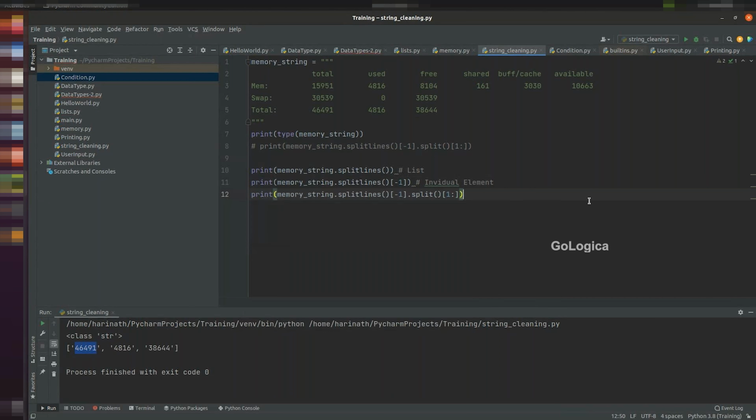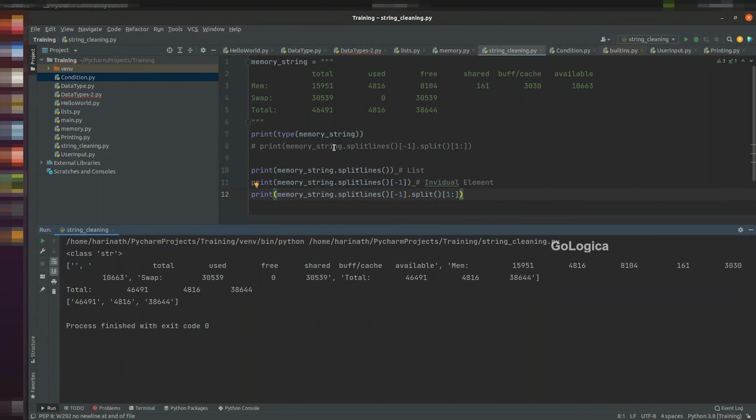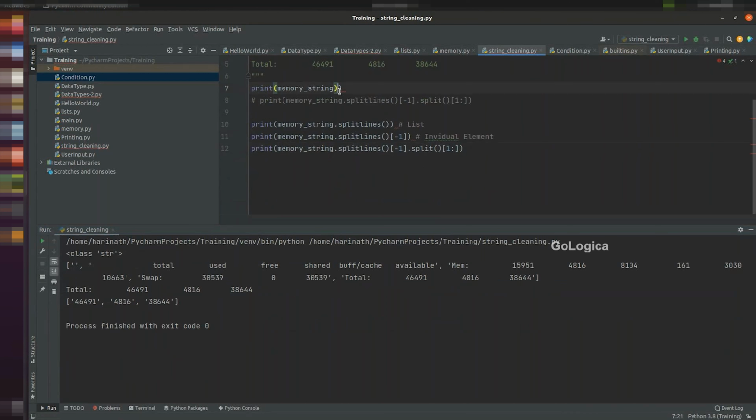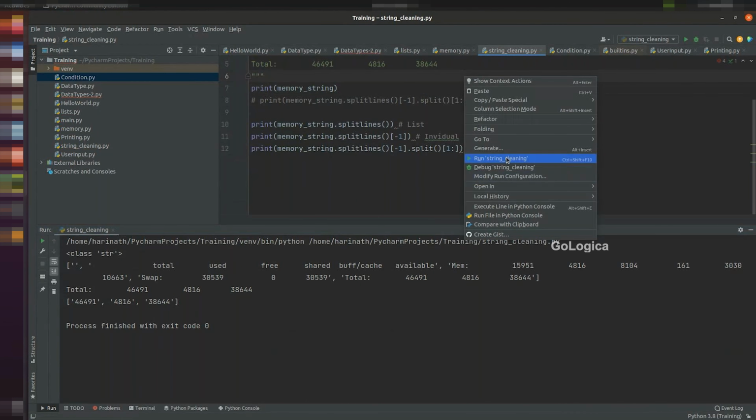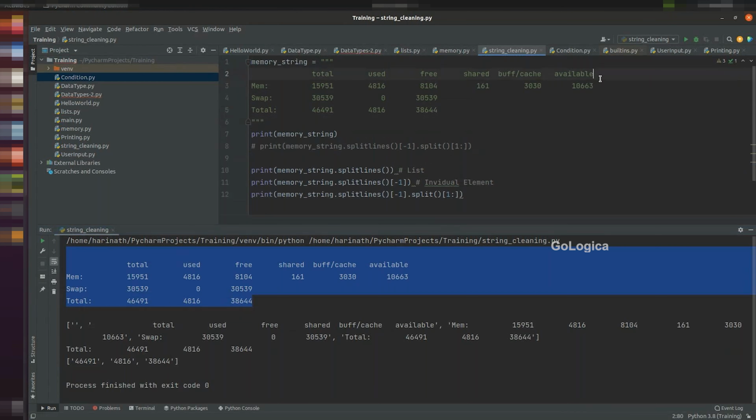So let's understand one by one. The first statement, you have your whole chunk. Let me just print it as it is. So this is the actual string. You have your whole chunk of data with you. When you do a split lines, the word itself indicates splitting by the new line. People tend to say this is the end of a line, right? This is line number one, two, and three. How do you say that there is a new line originating?